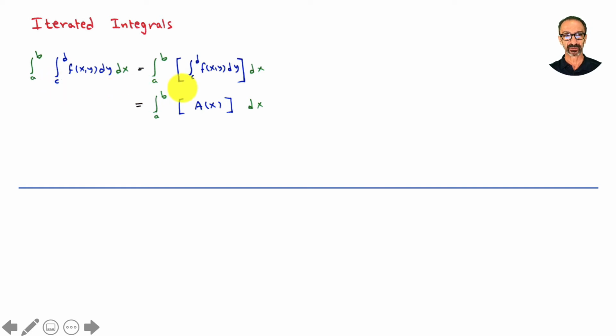That's one way to say it. So we could take care of dy first, going from c to d. Once we're done, we apply the outer one from a to b dx. The inside part becomes A of x, a function of x, that you could go after and differentiate with respect to x. There is more meaning to this. If it's too hard, you could skip it and just apply the examples.